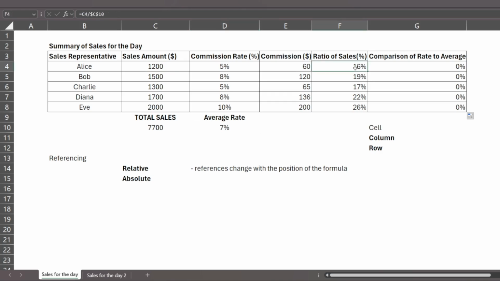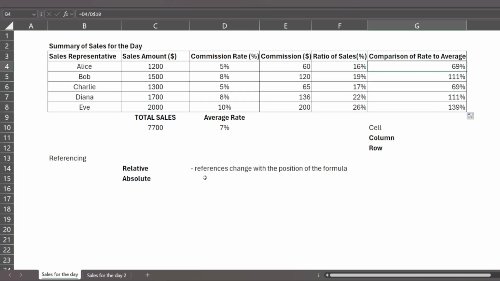So just like I said a while ago, maybe you want to put an anchor in the row, but you want to keep the column dynamic. That's fine, right? You want to keep it relative. So we remove the dollar sign before the C, right? And we leave the dollar sign before the row. So what happens now is, if I copy this formula over, there we go. Now we're dividing D4 by D10. So the column moved, but now will the row move? Let's check. Let me just click this, drag it down, and we got the results that we wanted. Now, we're still dividing by D10.